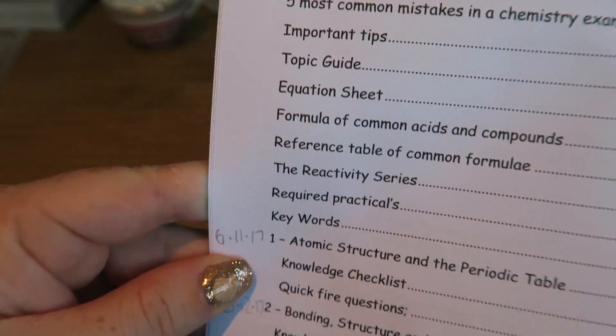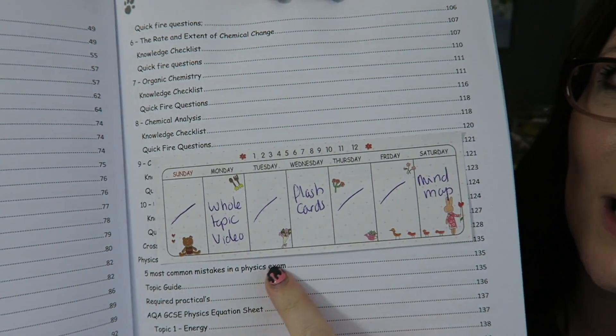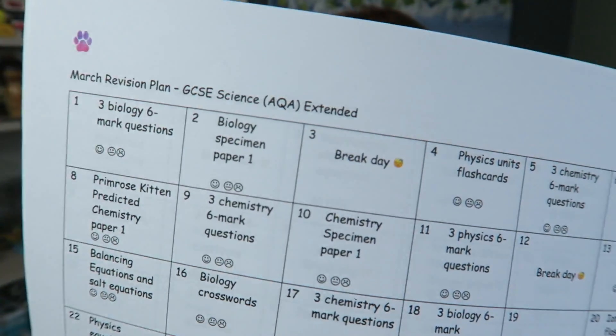There are loads of different ways you can do this. You can go through the contents pages of your revision guide and write dates on the next page. You can go crazy with post-it notes — stick little timetable post-it notes and write down what you're going to study in the front of your revision guide. You can do those for any subject, or for science I've made one for you which you can just go and get off my website. The reason it is now so important to think about a timetable, or at very least some form of plan, is that we don't want to be skipping stuff out. We don't want to get to June and realise that you've skipped a whole subject, or a whole chapter — in English you've missed out one of the books, or in maths you've forgotten to do statistics. So at the very least, a checklist or some kind of plan where we can make sure everything gets covered.